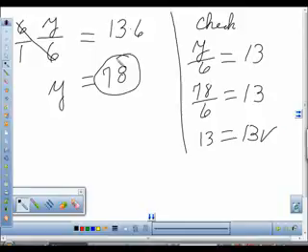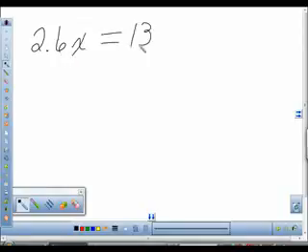Questions? Have you noticed we're working on the principle of to undo multiplication, we use its opposite of division. To undo division, we use its opposite, which is multiplication. And what you do to one side of the equation, you must do to the other side of the equation. Okay, here is the next problem, and I want you to do it. And then we will check it, do it, check it, and check it against your neighbor then. And here is the problem I want you to do. 2 and 6/10 x is equal to 13 and 52 hundredths.